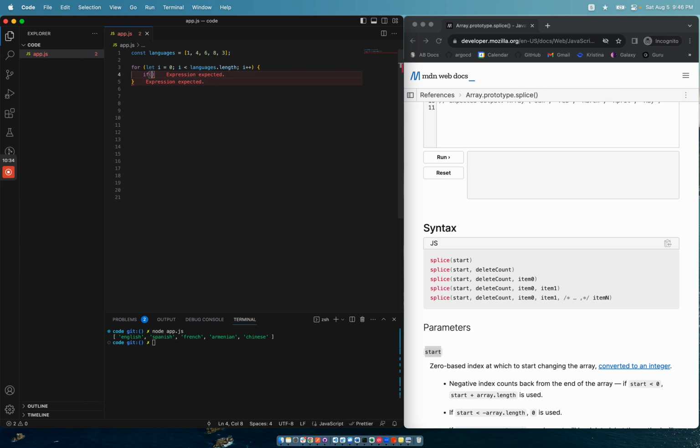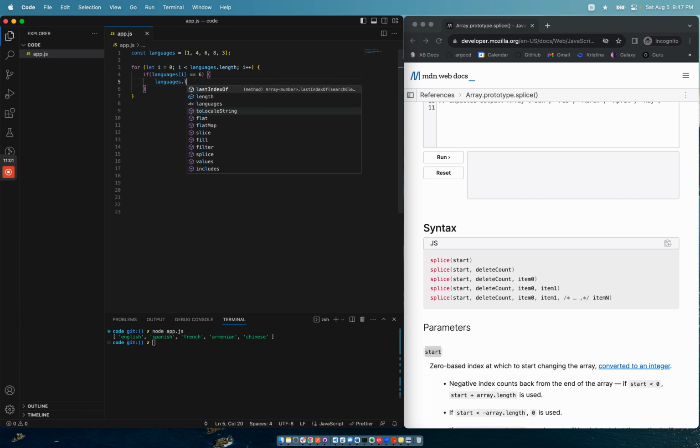So the way to access that element in a loop is with languages at the index. So if whichever number it is that we're on in the loop is equal to 6, then we'll do languages dot splice. Sorry, I can't spell today.